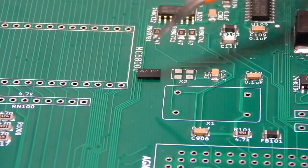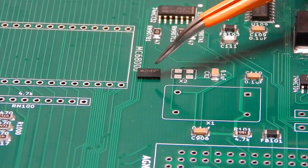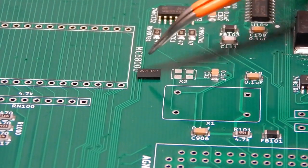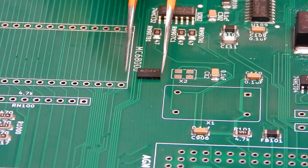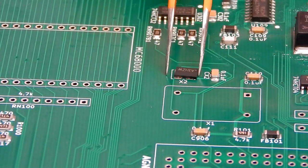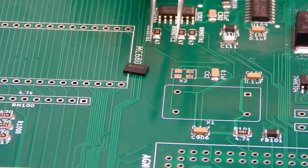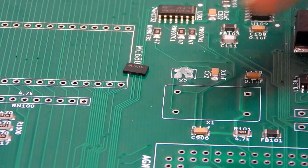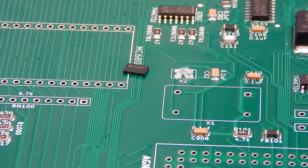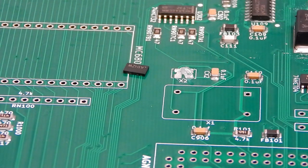So you can just about make out the solder points on the side of this. There's 4 of them there on each side, 2 per pad. This is going to be incredibly difficult because the actual package itself is more or less the same size as the spot it has to go. So I think what we'll do here is, we've got a bit of flux on, we'll just tin up all four pads, and I think it's going to have to be hot air to get that down. I'll try it with the iron first, but ultimately I think it's going to have to be the hot air.